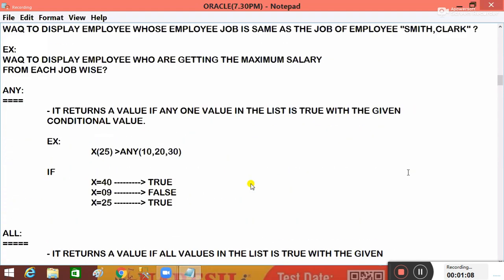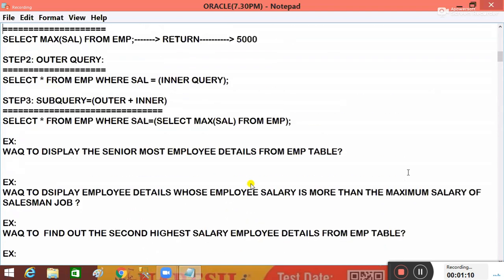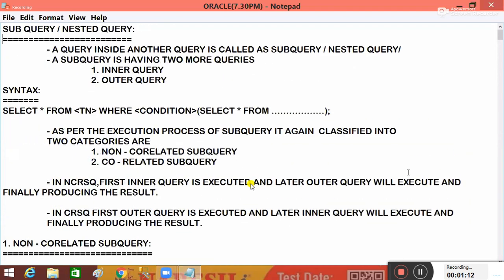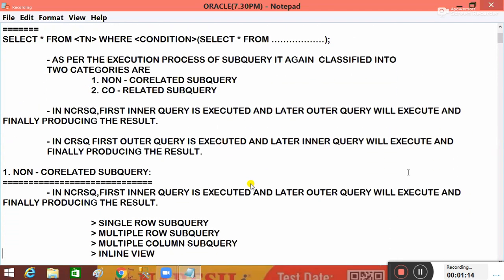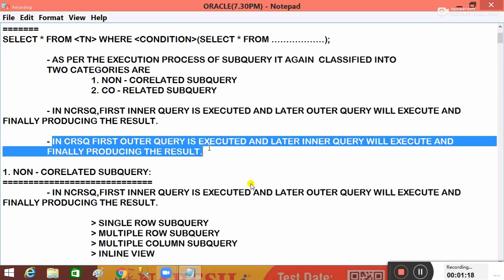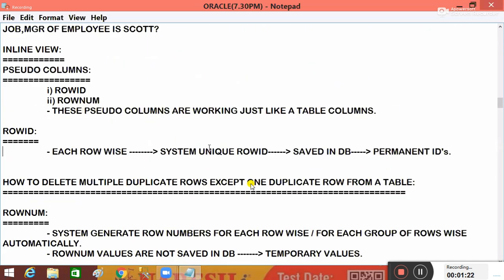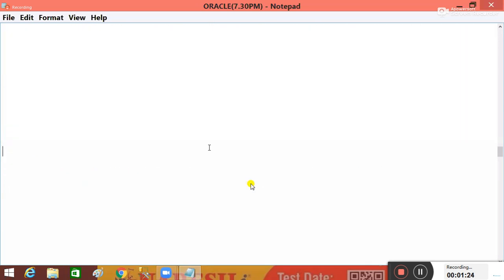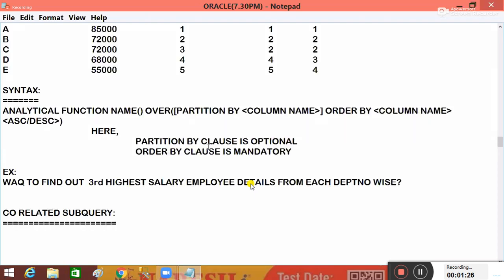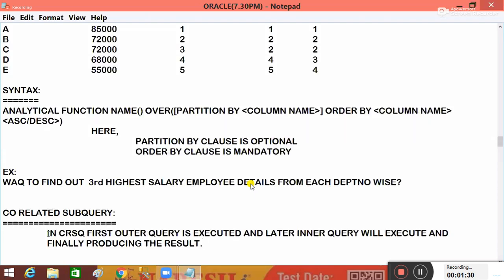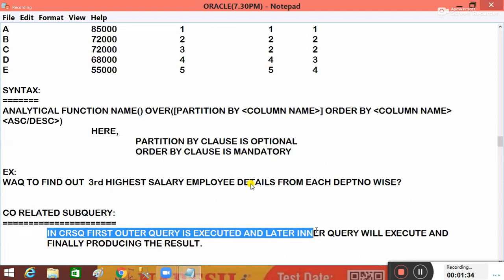The definition we gave in the early introduction part: in a correlated subquery, the outer query is executed first and later the inner query. That is the definition of correlated. First the outer query is executed, and later the inner query will execute.